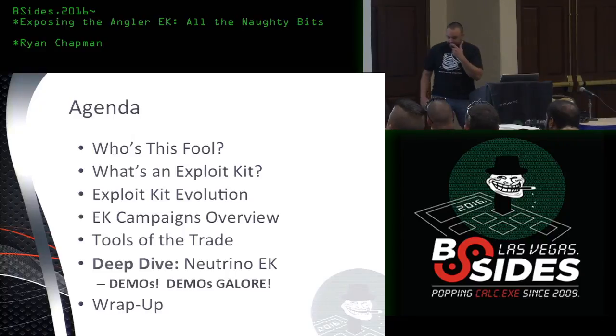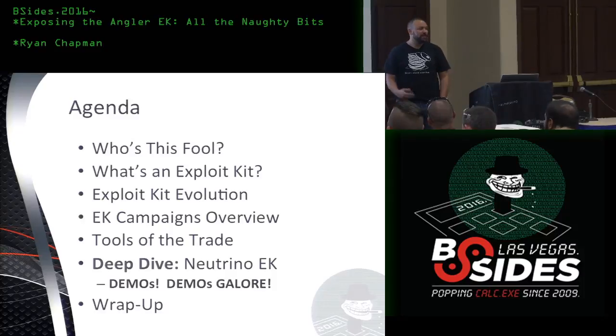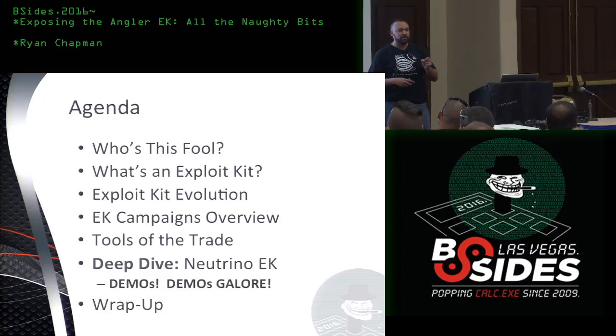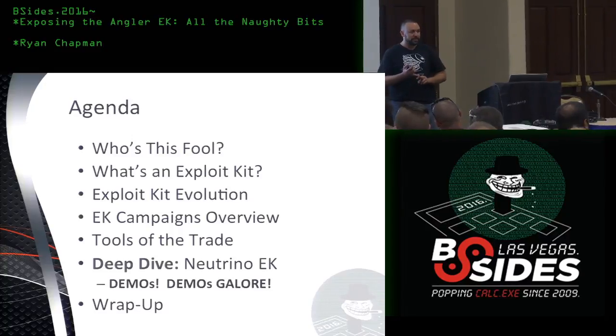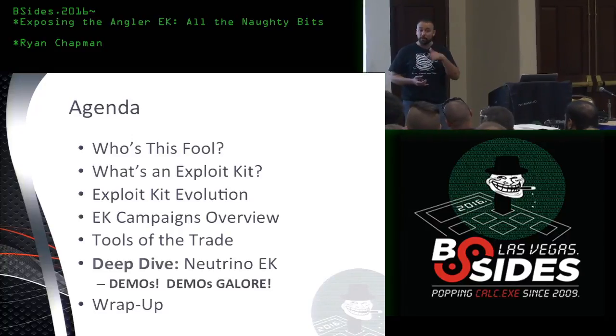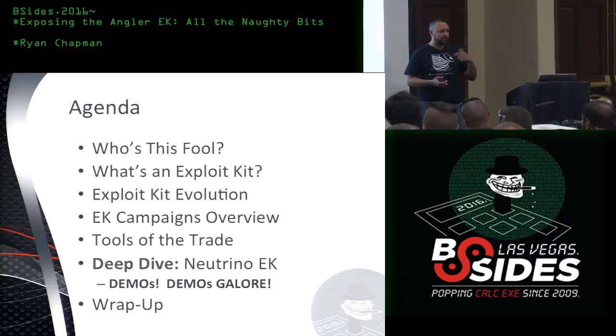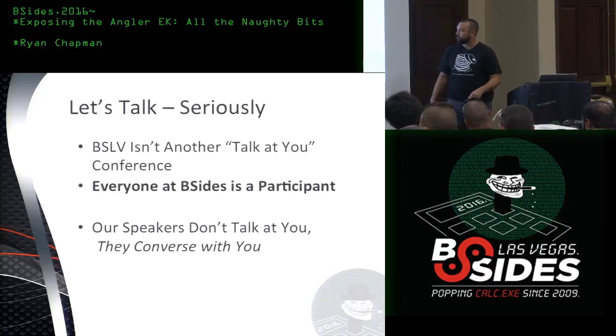Okay, our agenda for today, we're going to be talking about Neutrino, not Angular. We're going to talk about what exploit kits are, how they function, how they work, and then we're going to pull apart a sample. My focus today is on the exploit kit portion itself. So we're not going to focus too much on the actual exploits that are being leveraged in there. I'll mention one of them, and we will break down what occurs, the shell code that actually runs, things of that nature. But I want to focus mostly on that. So for example, like the malware that it drops also, we're just going to kind of reference that and move on. You'll see what I mean.